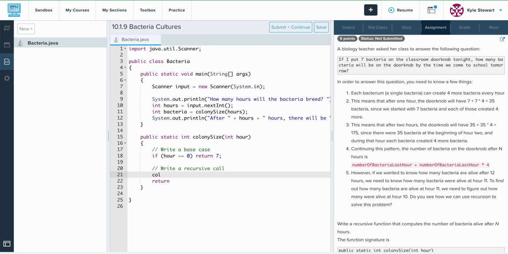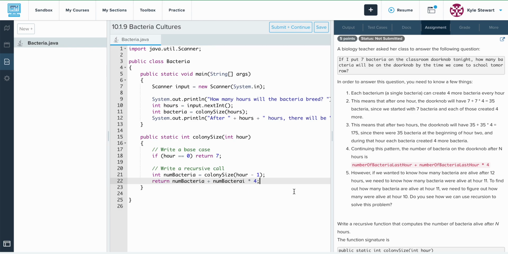So bacteria gets colony size at 1 hour ago, hour minus 1, and return the num bacteria plus num bacteria times 4. I don't understand why isn't this just multiplying by 5?